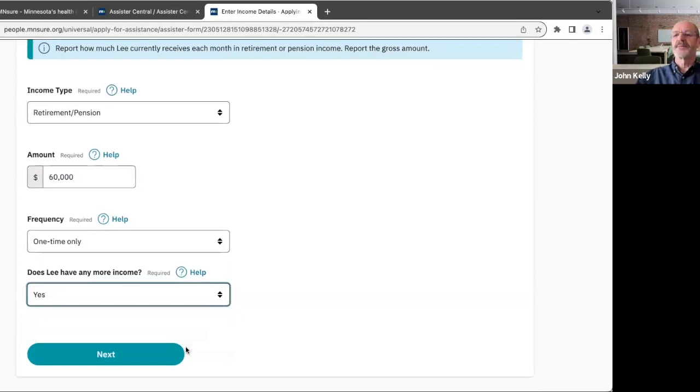We're making a good faith estimate based on what we know today. When you submit your taxes for tax year 2024 in April of 2025, there's an additional sheet you complete as part of your tax filing — essentially a reconciliation sheet that goes with your federal return, I believe it's Form 8629. It's going to say what did you think your income was going to be, what was your actual income, what did we think your premium subsidy was, and what should it have been. The reconciliation will result in either a larger tax credit — a bigger rebate — or a smaller one. We want to be close because we want to be honest in our reporting and we don't want a big swing in our taxes when we file.